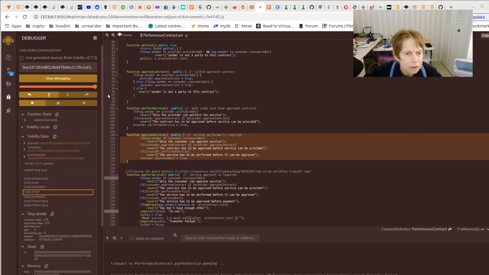Let's see, gas limit. Okay, so we want to see if we could do a gas limit on this. I'm going to cut it down severely and see if it makes that. So let's see if that changes anything.